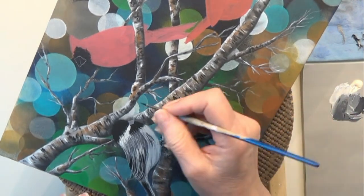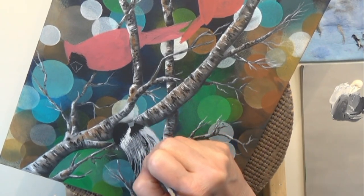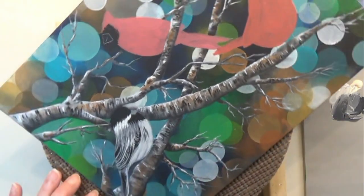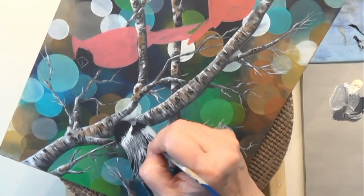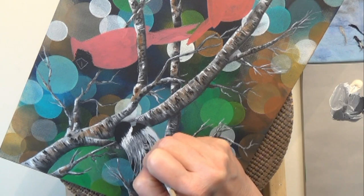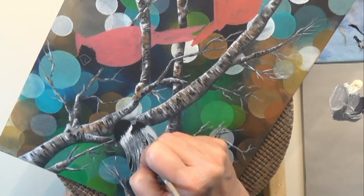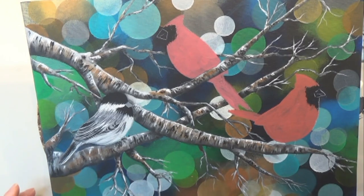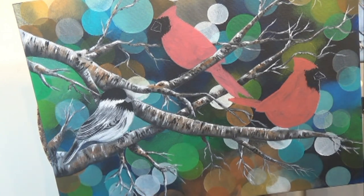Now this is where you could definitely go to your detail liner and create this stuff right through here. Okay, I'm going to wipe off and go into that lighter gray. Just let it mix into my brush there. And we'll start adding some of this in here. Okay, I think I'm going to wash my brush because I want to grab some lighter color here. Okay, we're going to start adding some white in here.